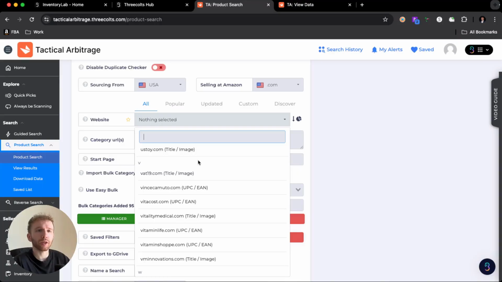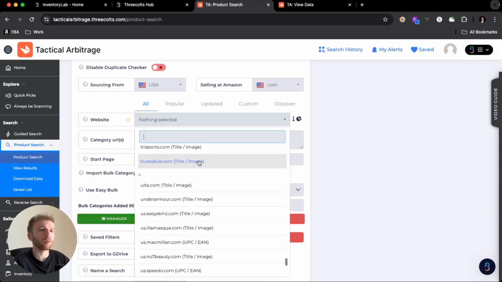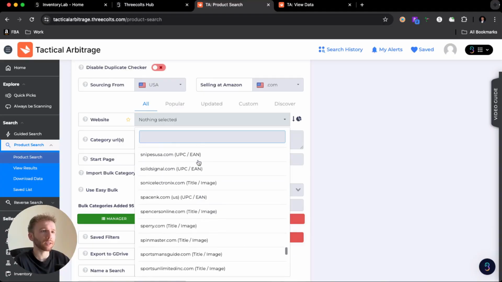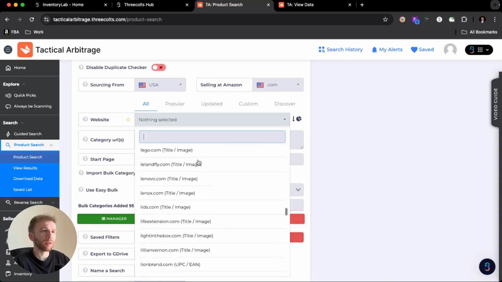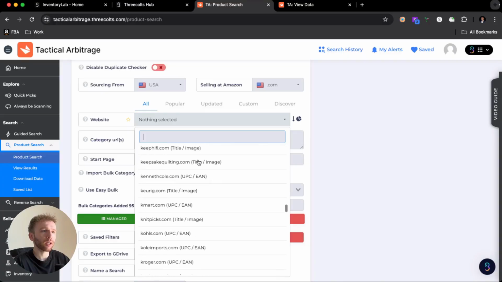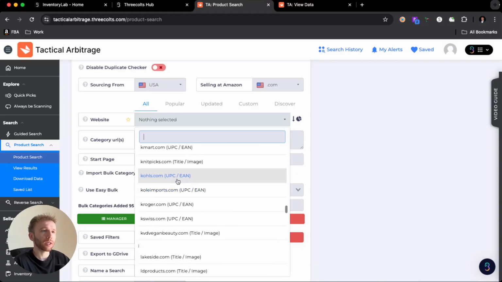because you just turn it into the business link afterwards, and then you don't pay any tax if you have your sales tax exemption. So what we're going to do, since this is one of the biggest OA sites, is we're going to come and we're going to do Kohl's here.